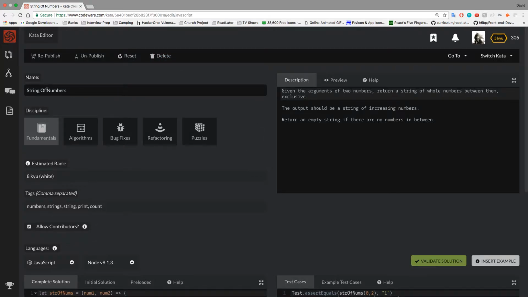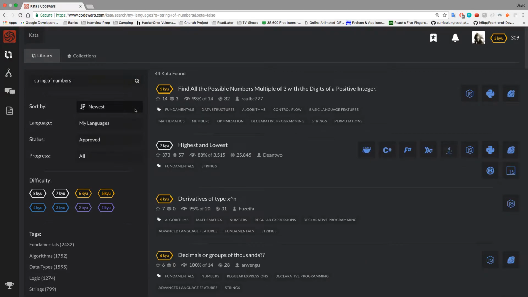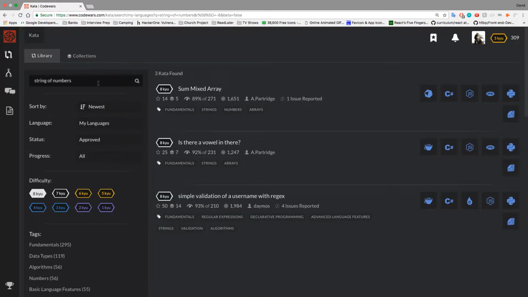Unpublish, delete, reset, republish, Kata editor, string of numbers. Let's go ahead and see if we can find it. But I don't think we can. Oh, no, maybe we can. String of numbers. Let's go ahead and see. 44 found. This was level 8. String of numbers.